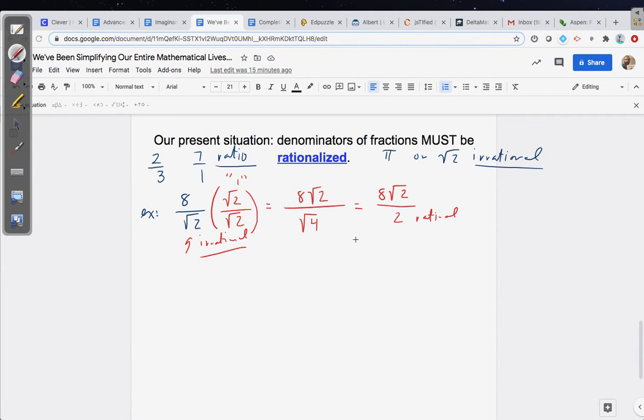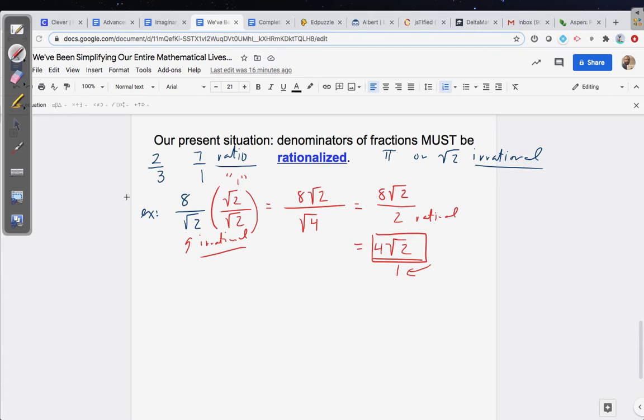You should also recognize from our earlier lessons that there's an opportunity to simplify here. You have 8√2s, but you're being divided by 2, so you end up with 4√2. This would be considered the final answer here. We have successfully rationalized the denominator, took it from what was irrational to something that is rational. The denominator is now just the number 1.